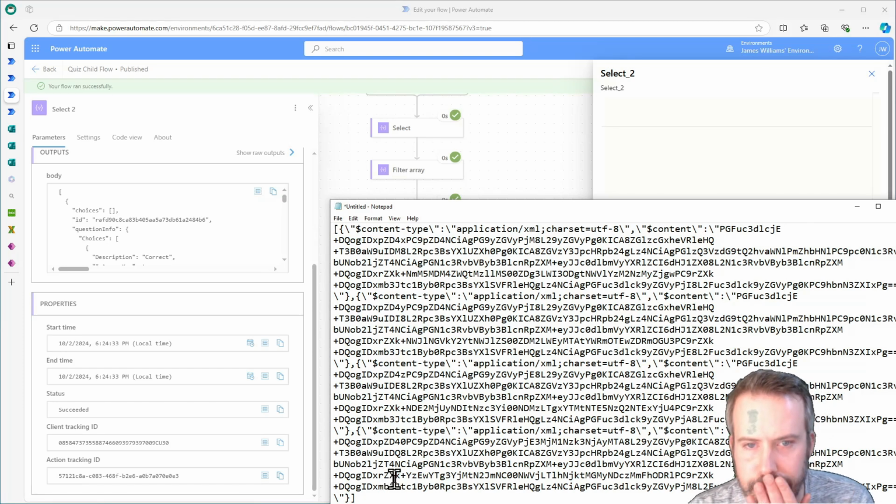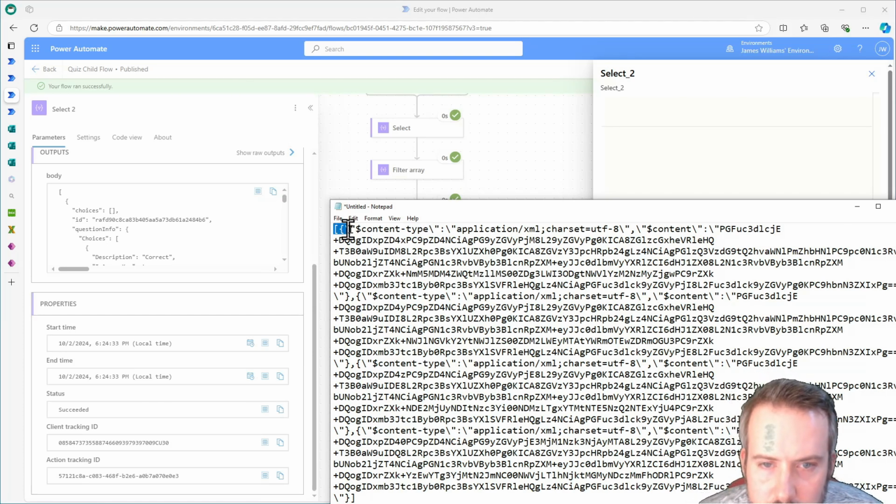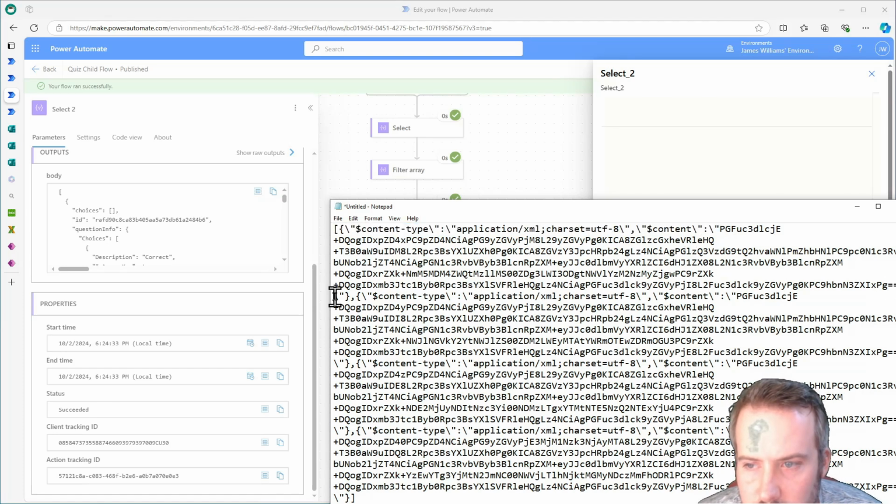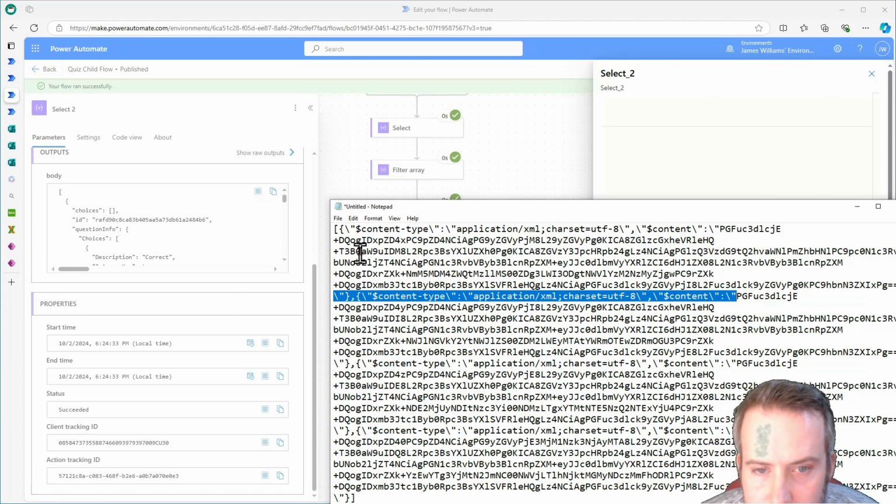So we basically need to replace everything from the start all the way up to the base 64 part here, and then in between each bit of base 64, so there's the equals, we also need to replace this section between that and the next part of the base 64, which is the same as this part, except it's got the closing quotes and the comma.